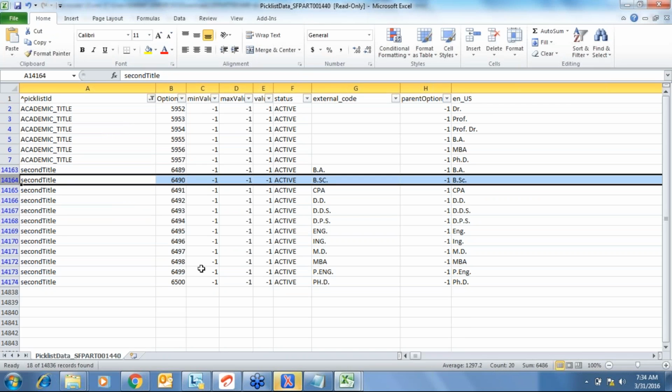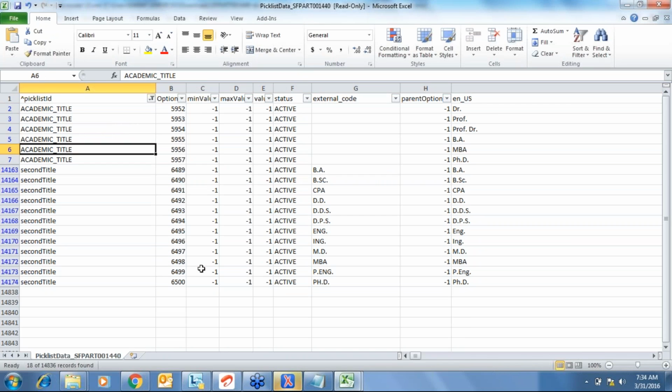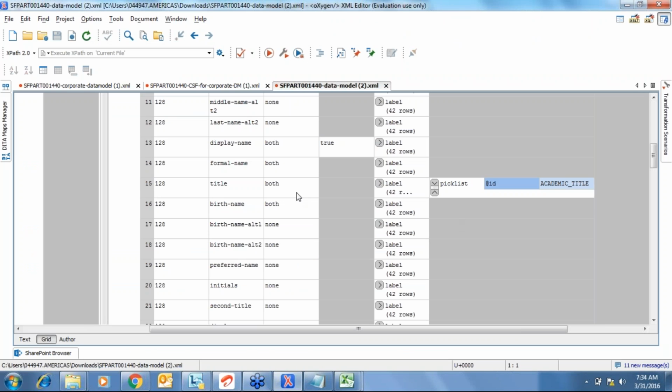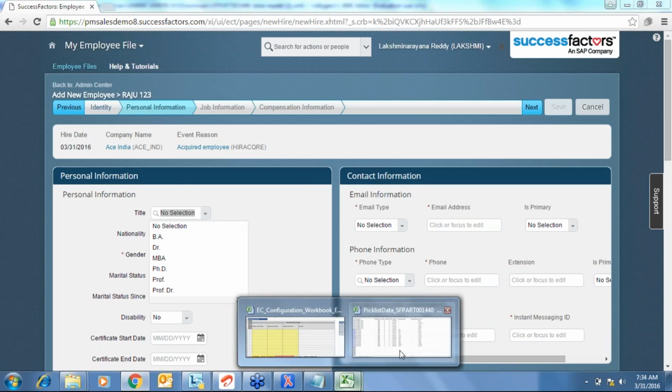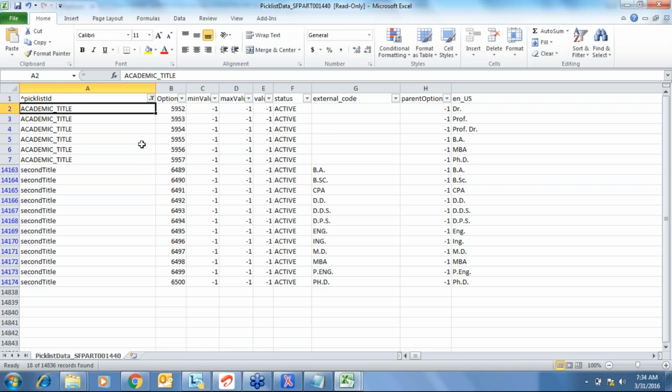So the moment you make this field a pick list, it will go and display in the front end instance, under that field, whatever the pick list values are against that particular pick list ID.